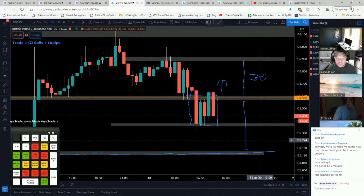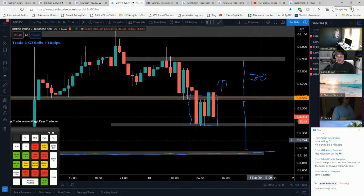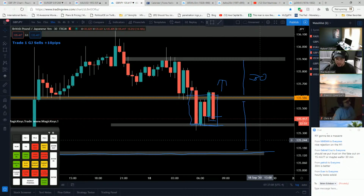What I was thinking is, looking at the higher time frames, on the 4 hour, basically we grabbed liquidity to go up. Now the 4 hour is getting filled again, back to the previous low, which is 135.400. And from there, all I can see is again the wick fill down to 134.600 from yesterday. I don't see any bullish momentum right now. Basically, it just went up again in the range. Right now, this 30-minute broke the low of the previous one, and it's continuing down. But just to be sure, I will take sells below this support. And I don't think we're gonna continue up right now due to the 4-hour rejection that now has been filled.